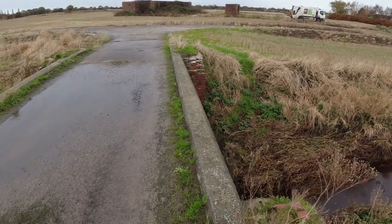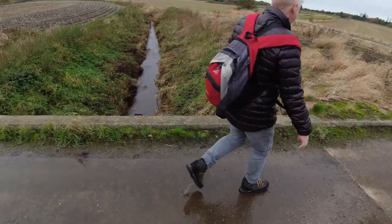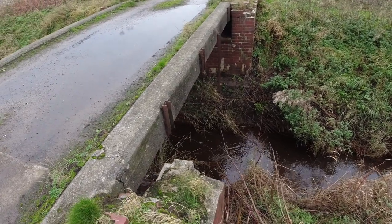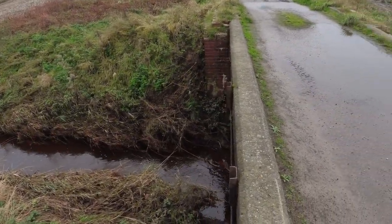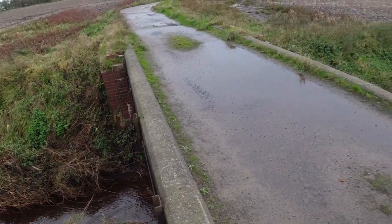Right, so we're walking over the reinforced bridge. Obviously, it's got to be reinforced because all the munitions are heavy. And if I just go this way, you can see it's just sort of solid concrete. Some brick as well. Yeah, we'll probably come back to that later on, but pretty cool.